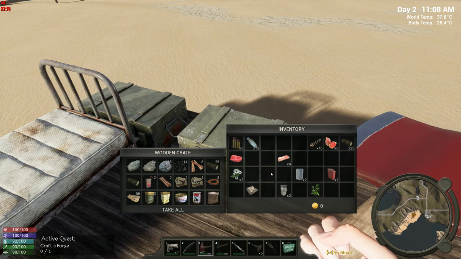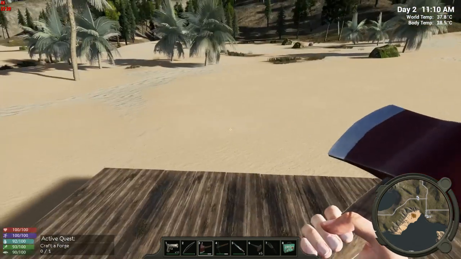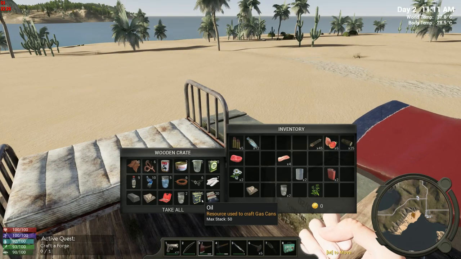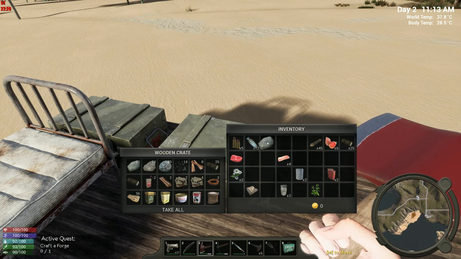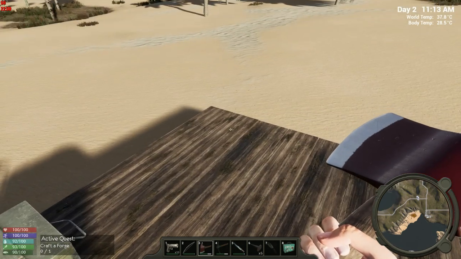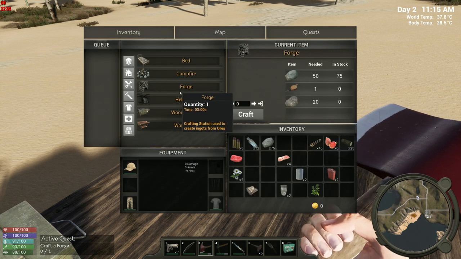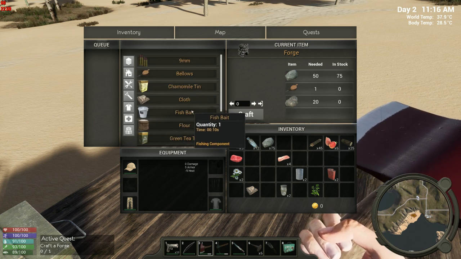We're going to have to build ourselves another crate here pretty quick, I think. Only problem is that does require nails, and I don't really want to use up the nails. Here we go, stone. Perfect. Alright, let's get our forge built. And again, it is a placeable forge. Okay, we need to build that biggie bellows first.